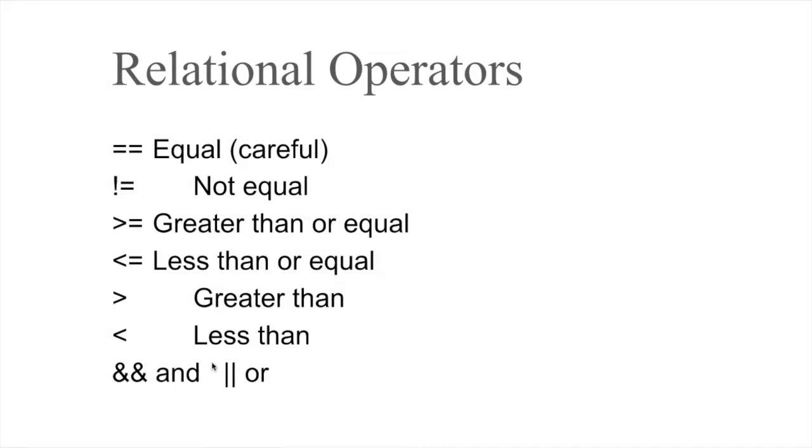Inside the condition, you can use all sorts of operators. Remember that a double equals is very different to a single equals. A double equals is comparing 2 things together, which is what you should be doing in an if. A single equals gives something a value. So it's a big error. If you use a single equals inside the brackets, Java will not warn you. Java will just make that variable equal to whatever value you put in there.